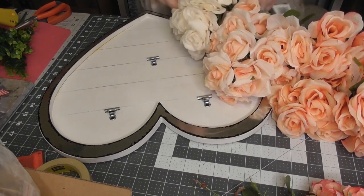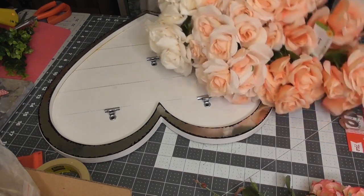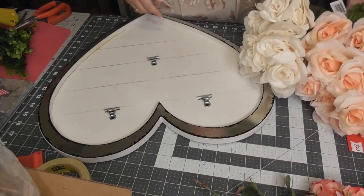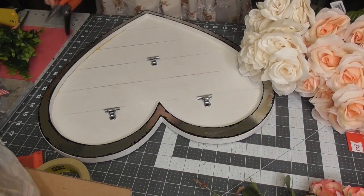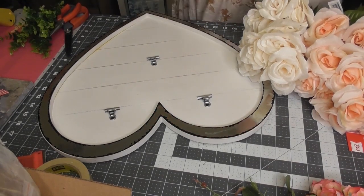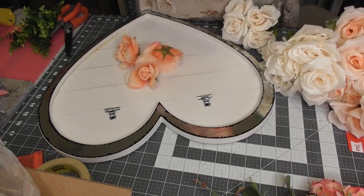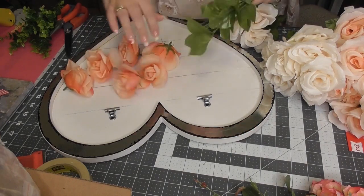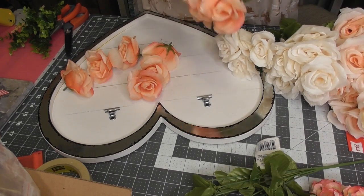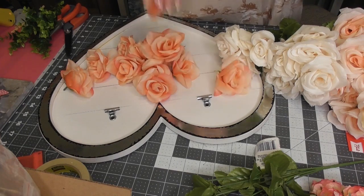So I thought this was a really pretty gradient of peach. If you can see, we got dark, light, and then a cream. And I thought, you know, a Valentine doesn't necessarily always have to be pinks and reds, guys. We can make it just as beautiful with darker colors. So what I'm going to do is I'm just going to take these off. I'm literally just pulling the buds off. I'm saving the stems because there may be a need for me to use those later. Those are the leaves. So that's two.